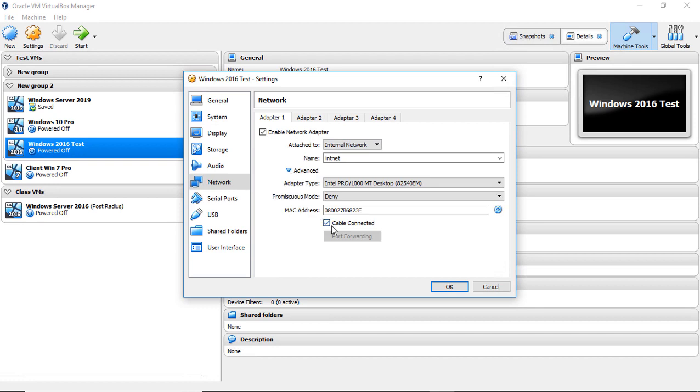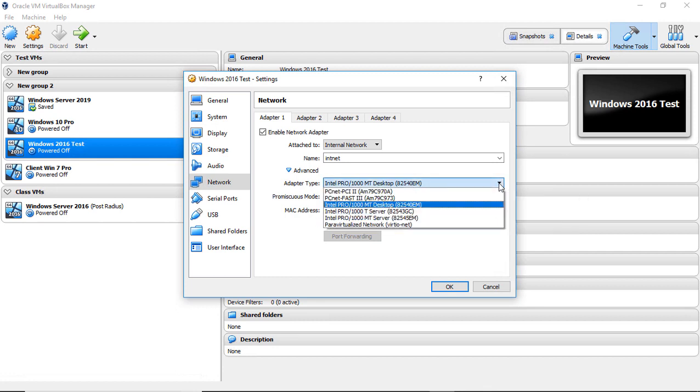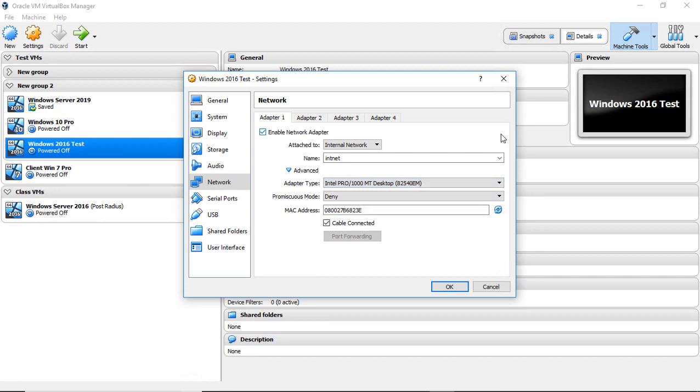If you click on Advanced, you'll see that by default it chooses the Intel Pro 1000. If your network card doesn't come up and work after you install this, then go ahead and change this. You can change it to one of these other cards until you get it to work right for you. If you need to add a second network adapter because you're going to be doing routing or NATing, then you can go ahead and click Adapter 2 and enable that at this time, and just make sure that it's attached to the internal or whatever type of network that you need. I'm just going to go with the one adapter at this point, and we are good there.